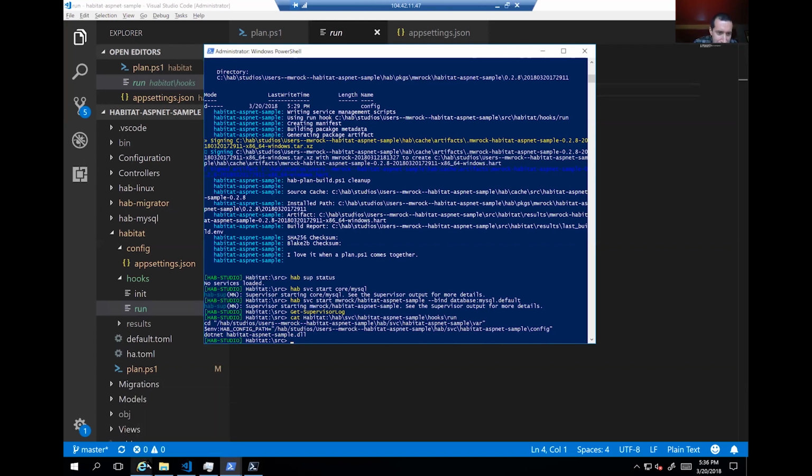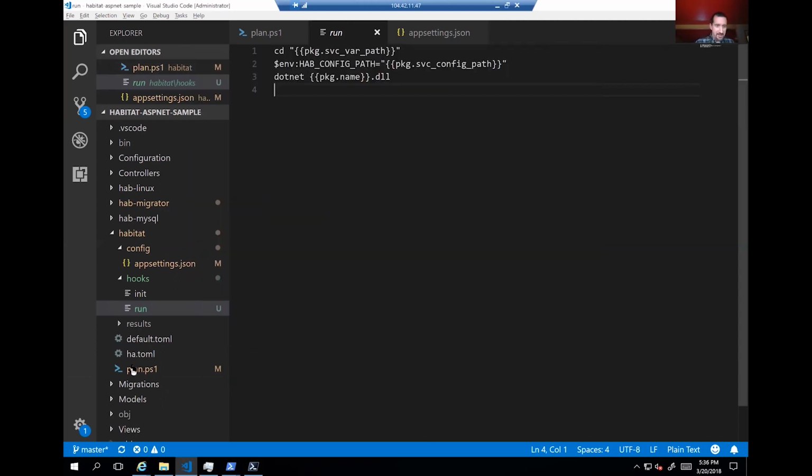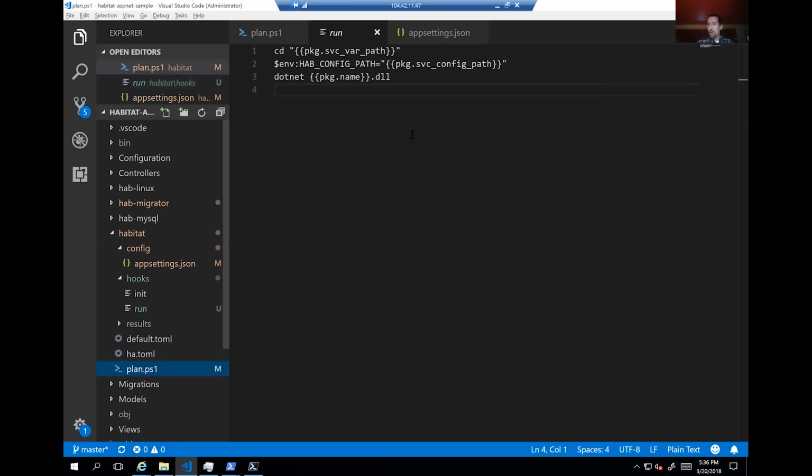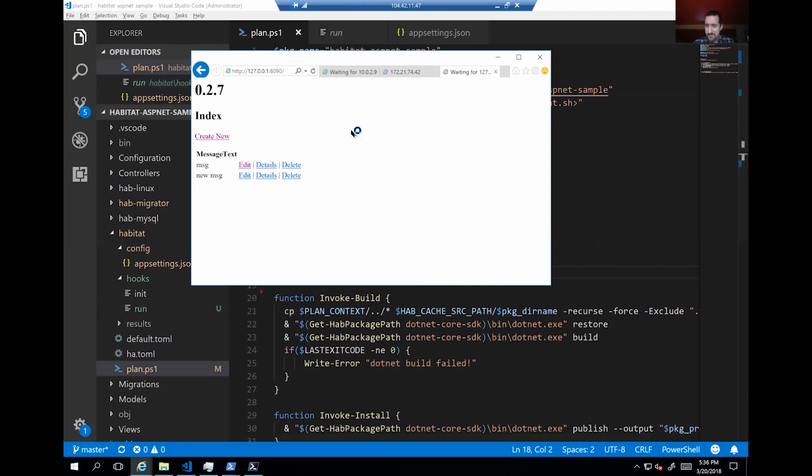So let's go to our web browser. Let's go to localhost. Of course, I use only the finest of web browsers. So this is 0.2.7. It's noteworthy that I built 0.2.8. So I'm going to do a refresh here. And there we go. So I have 0.2.8. It's running. So that's great. Everything looks great in my development environment. So now let's continuously deploy this guy.